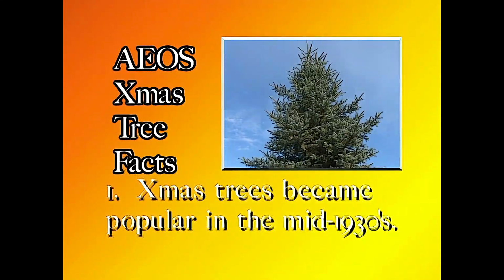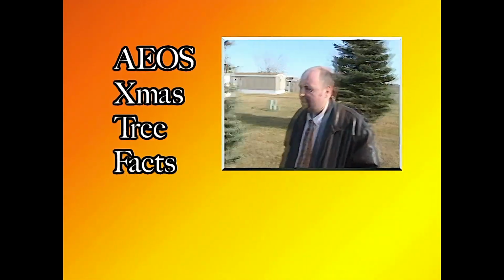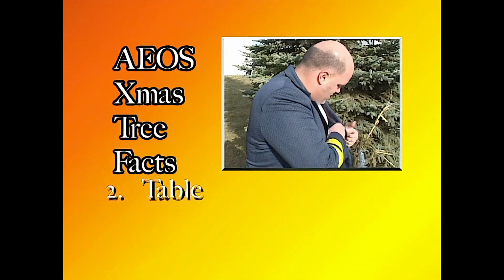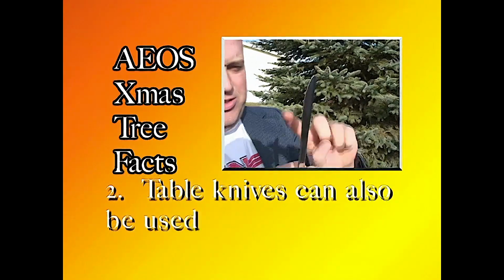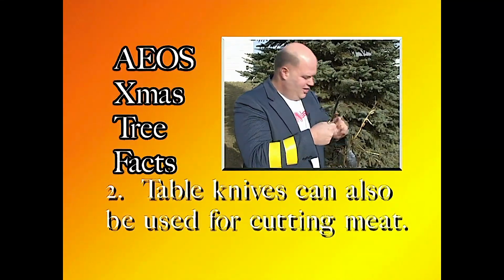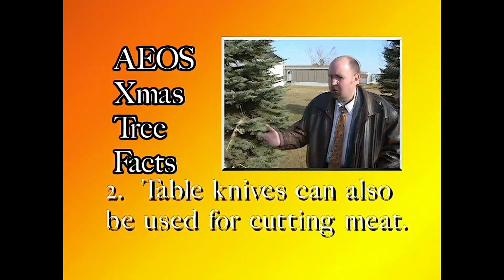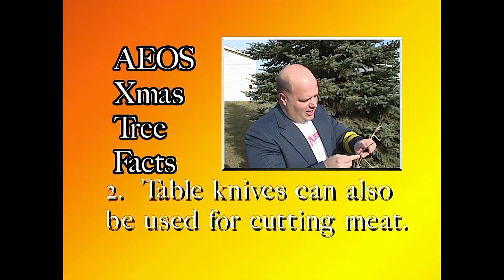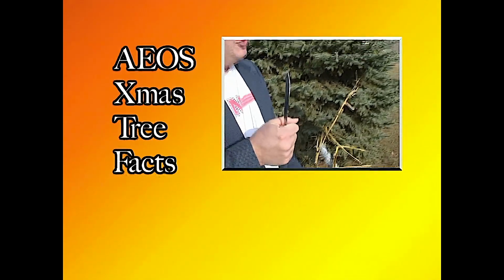Yes. Did you guys bring a saw? A saw? I did not bring a saw. See, I forgot my saw too, and being the Christmas tree man, but I'm always prepared. I brought this, and I don't think that we're going to be able to use this to cut down that, but I bet we could use this to cut down this. That probably would be correct. You know, that is also good for buttering toast in the morning. Oh, it's very good for buttering toast. And it's got a little serrated edge there on the end, so we should be able to cut this down really good.